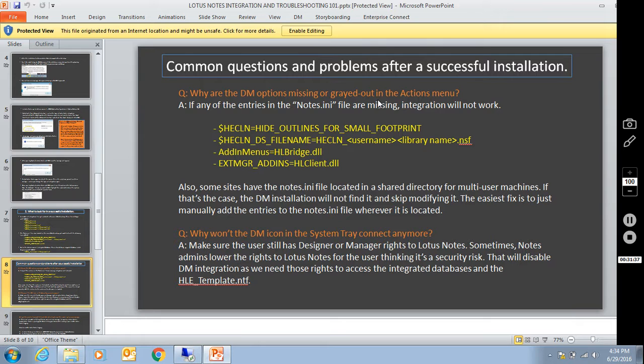And yeah, if any of those entries are missing in the notes.ini, integration won't work properly, or items might be grayed out or missing. The little icon down in the bottom system tray, if that's not working properly, if that's not connecting, a lot of times it's because the user doesn't have the proper access rights in Lotus Notes.